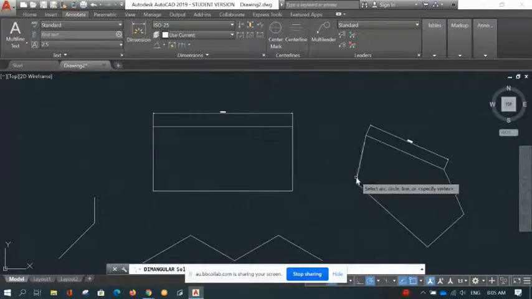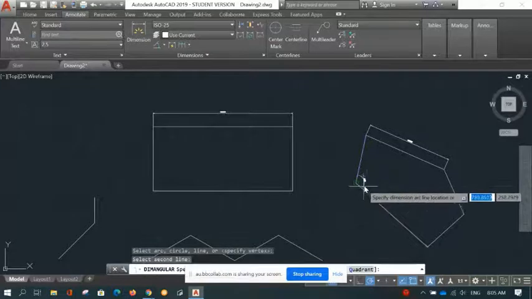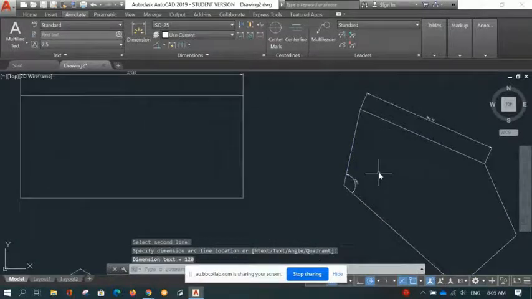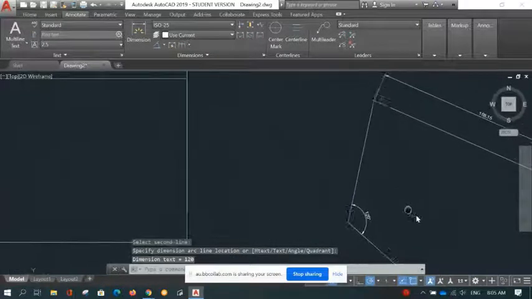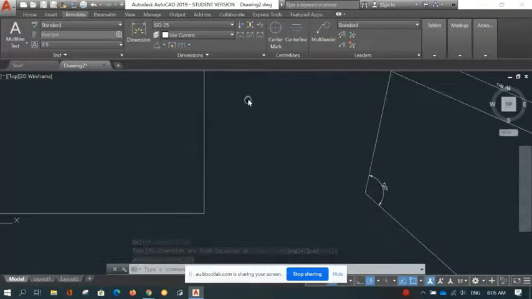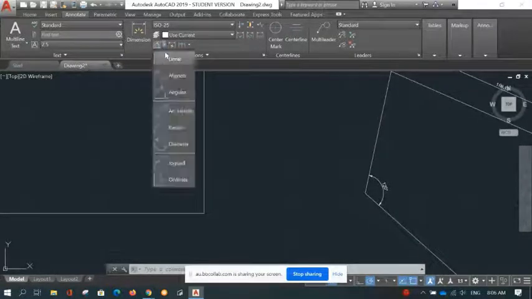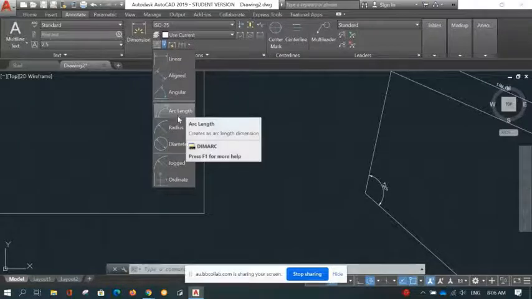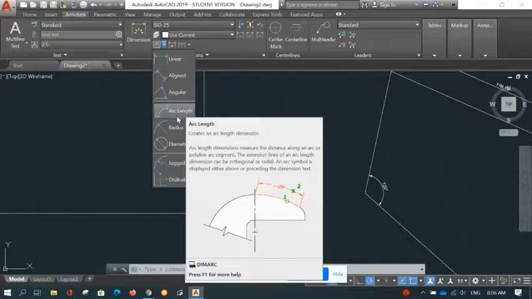You can select two lines at certain degrees and apply the angular dimension. Arc length is to measure the length of the arc.